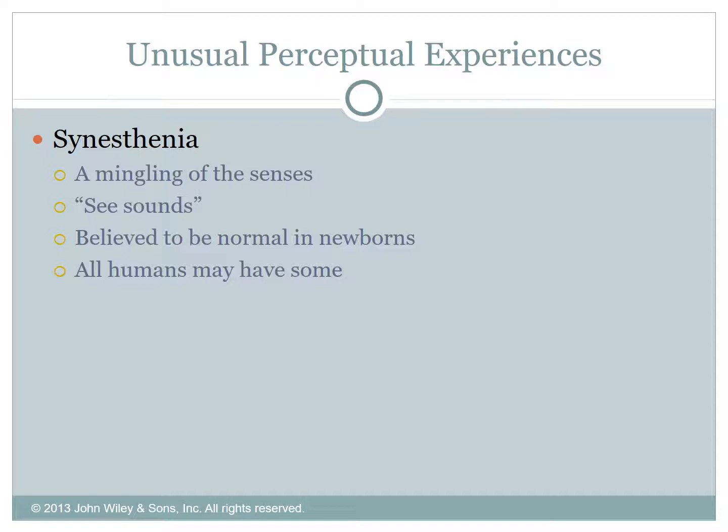The most common form of synesthesia is the ability to see sounds, where the individual may get a perception of color or image or shape when they hear a sound. And exactly what it is that they perceive differs from individual to individual. There's also a form of synesthesia when people look at, for instance, numbers, and they perceive that number to be printed in a particular color, no matter what color that number is printed in. I know an individual, for instance, who perceives the number 4 as being purple.